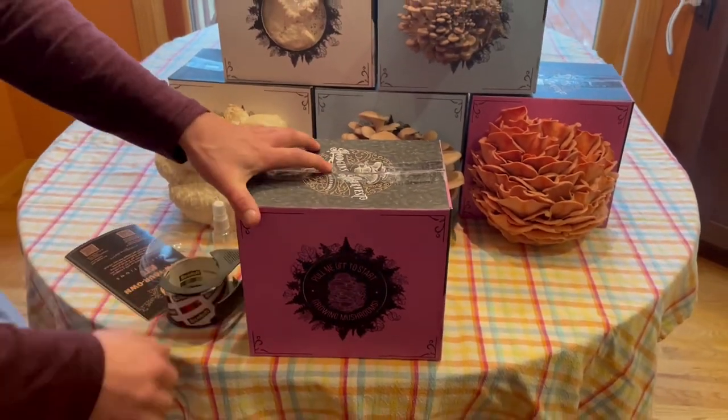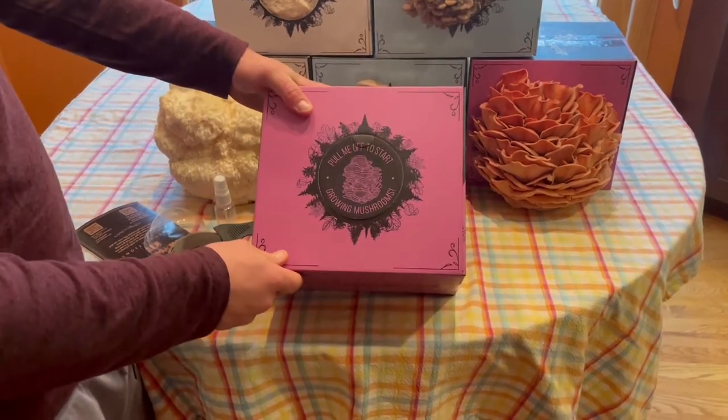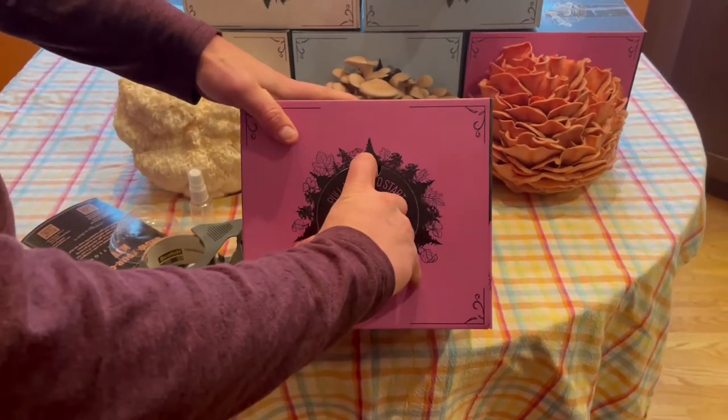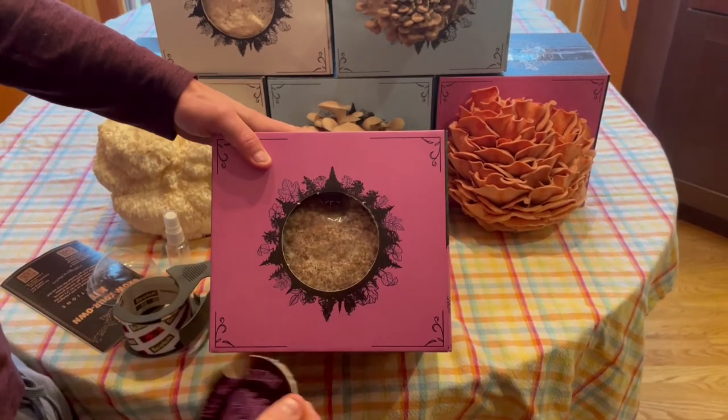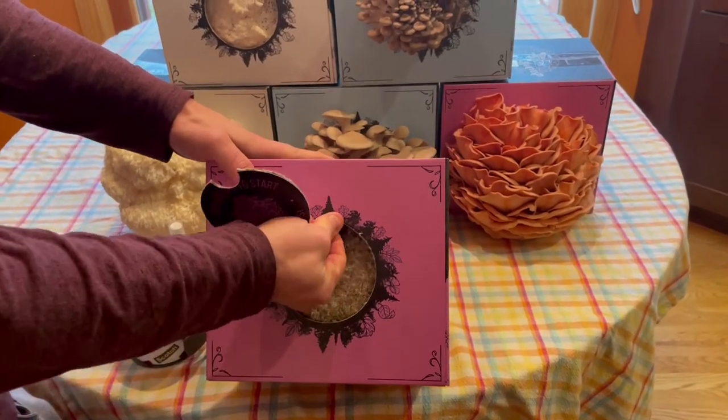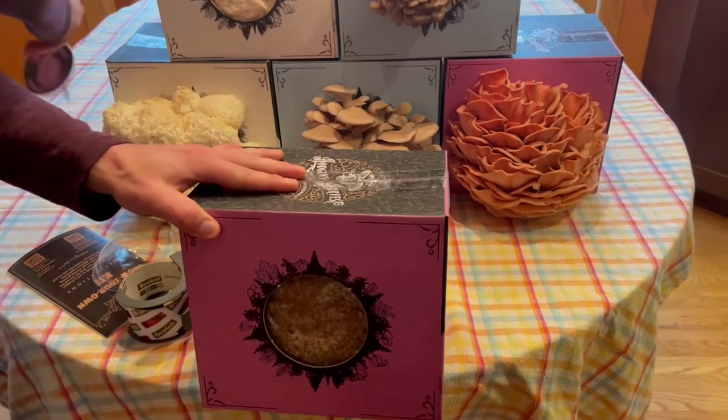And then, as it says right on the front of here, you're going to want to just pop this out of here. So there's a little finger hole. This should come off relatively easy. It might stick a little. And what you have there is your block of mycelium underneath.